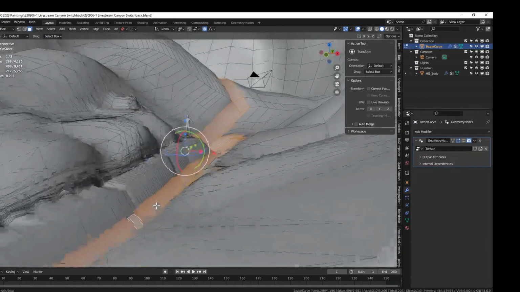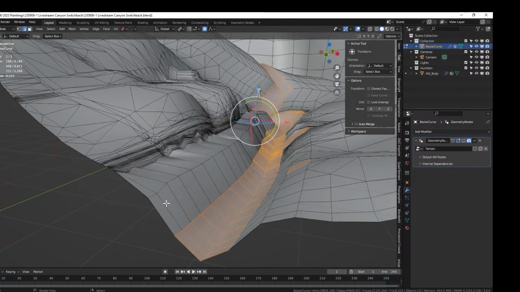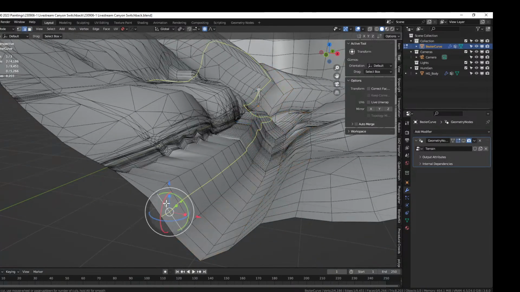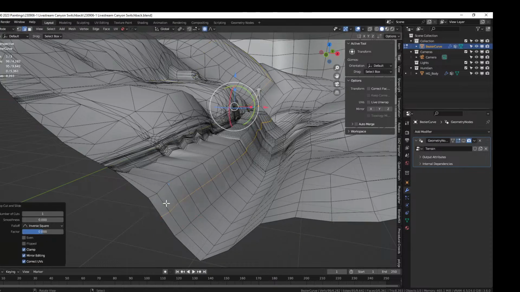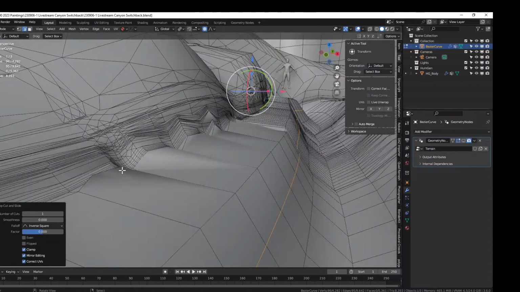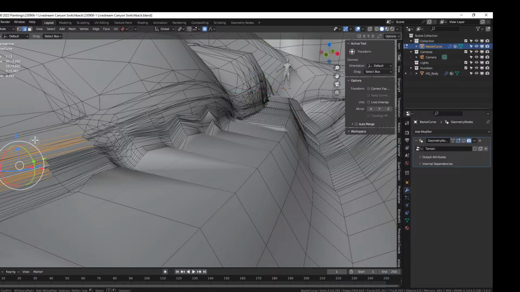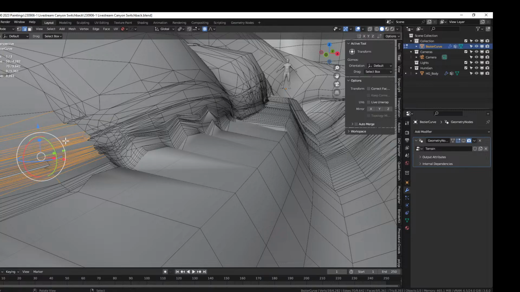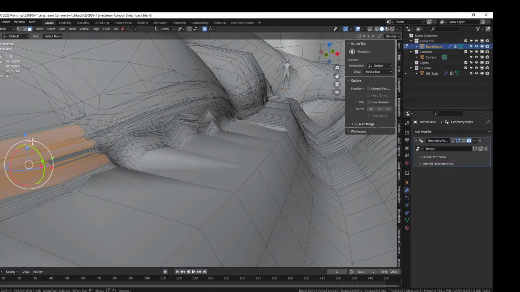Tab. I'm going to do my reverse. I'm going to add a loop here. Now let's come over to here. And I just want to, let's go to 3. Let's see. Selecting all of these.